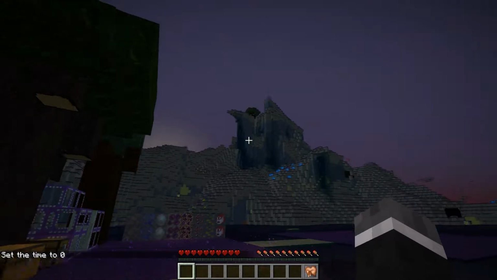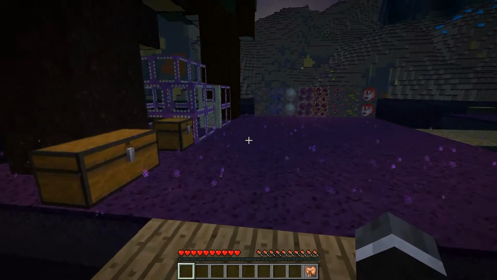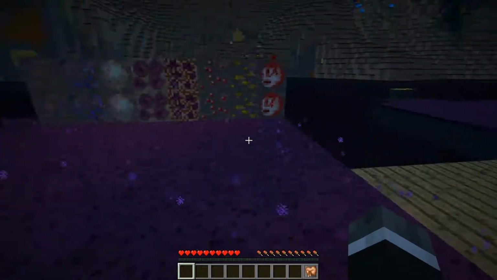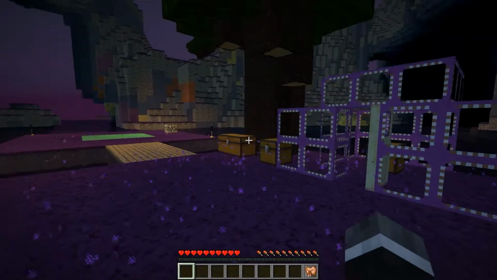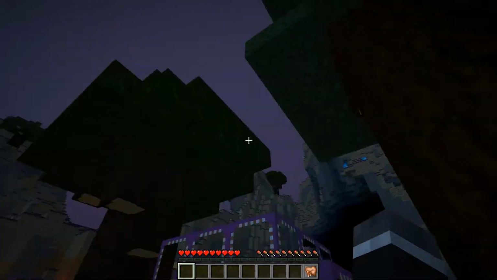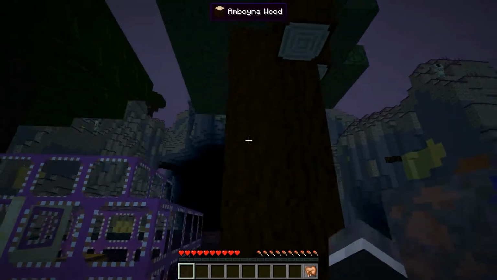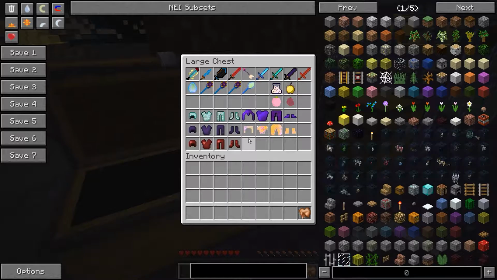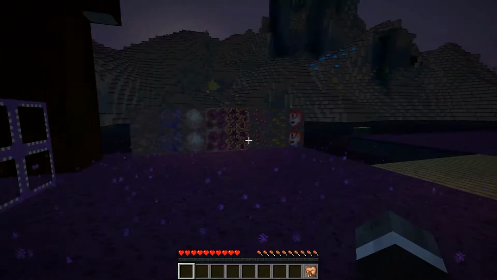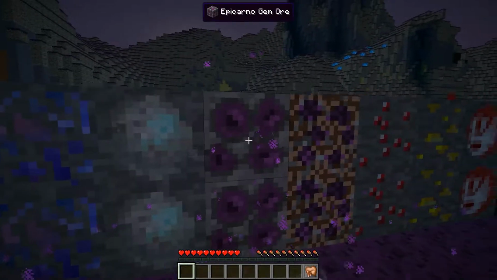No sunlight. Boo! Alrighty, if you have a bad computer, you might want to turn off effects. Now here we have a bone yellow wood and old wood. Typical tree stuff. Alrighty. Now here we have the ores.